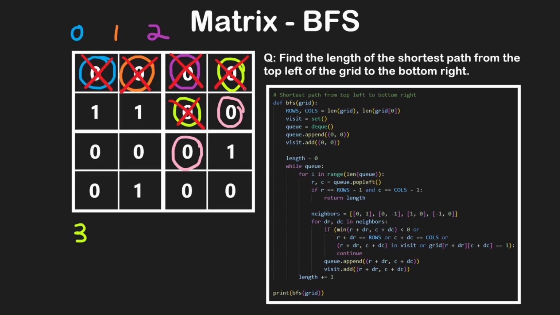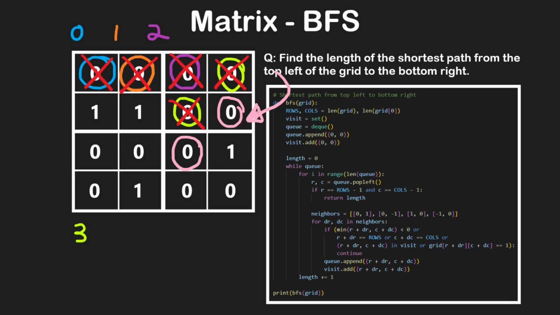So we pop this from the queue and we see, can we go up? Nope. Can we go to the left? Nope. Can't go to the right. And we can't even go below. This was open, but we added it to the visit hash set. So now we know it's already been added to the queue. So we're not going to add it to the queue again.